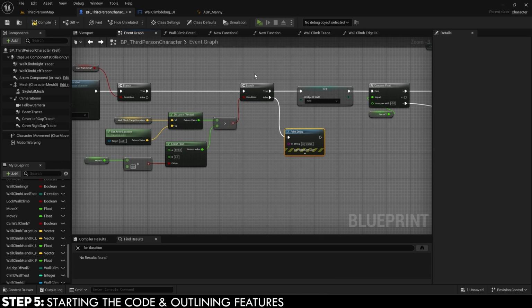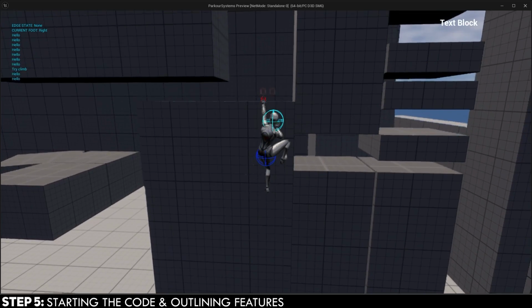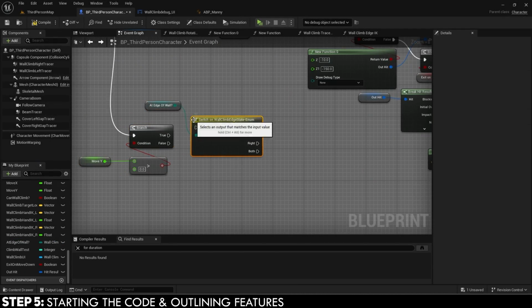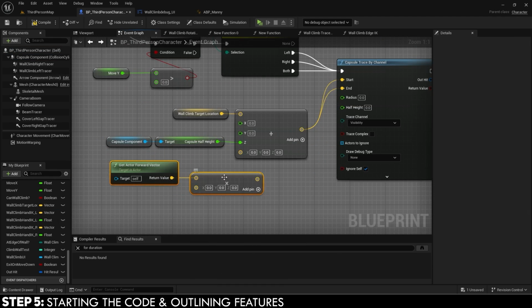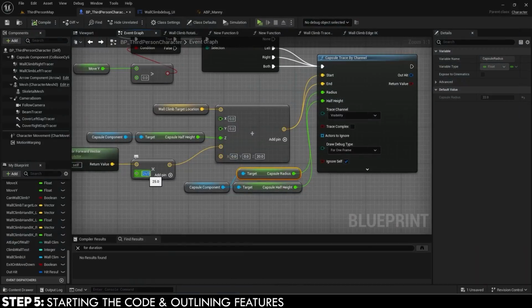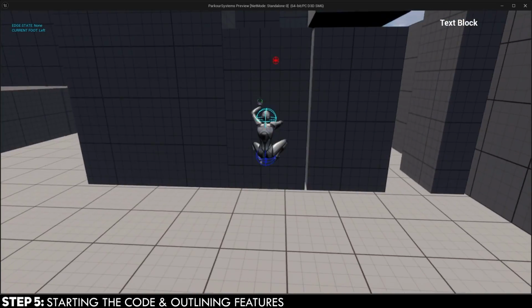I finally found the branch which was returning false when it shouldn't have, so I changed the condition of it to prevent this error off camera. Here I add new code to fix this issue after having found the bug. For the traces, I set the draw debug type to for 1 frame or for duration to actually see the trace while developing. The rest I added off camera.